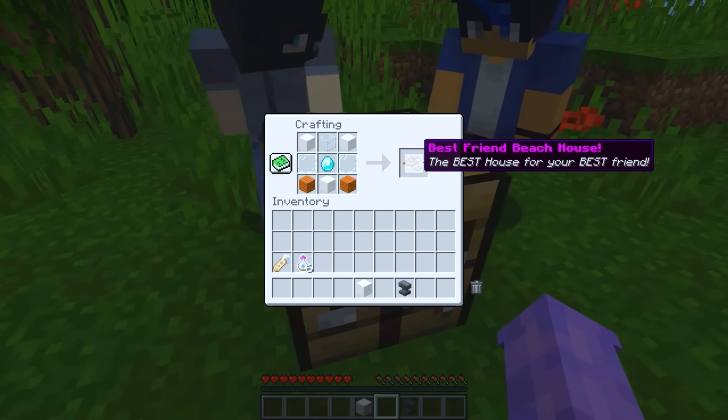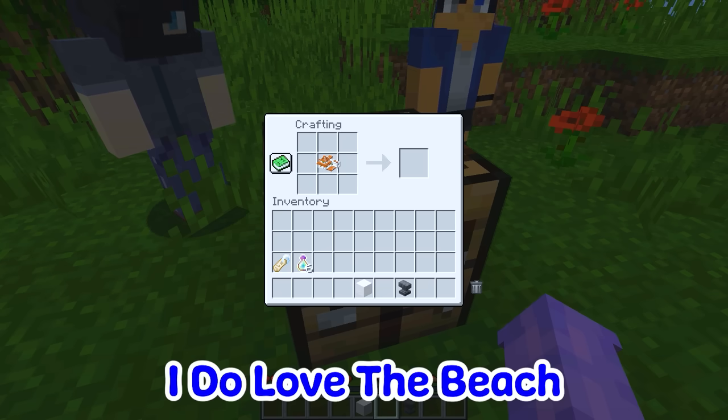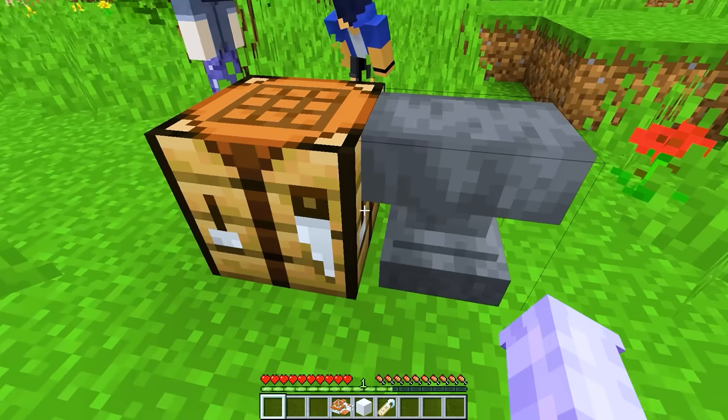Going on vacation. And bam, we got the best friend beach house. The best house for your best friend. I do love the beach. Uh-huh, but I'm gonna add in. What is she up to? Look, I'm just trying to make this 100% perfect, okay?